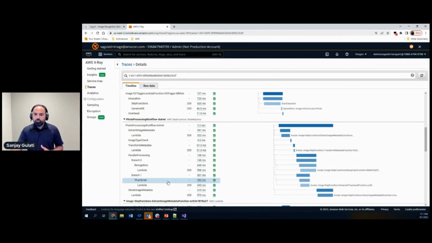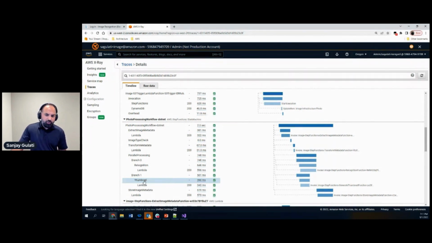That's pretty powerful when you're looking to see what's causing a latency or a delay in your application. Once you shortlist, let's say this is the Lambda function that you might have made a code change to or you want to optimize, you can further drill down into it by looking more specifically into that function.